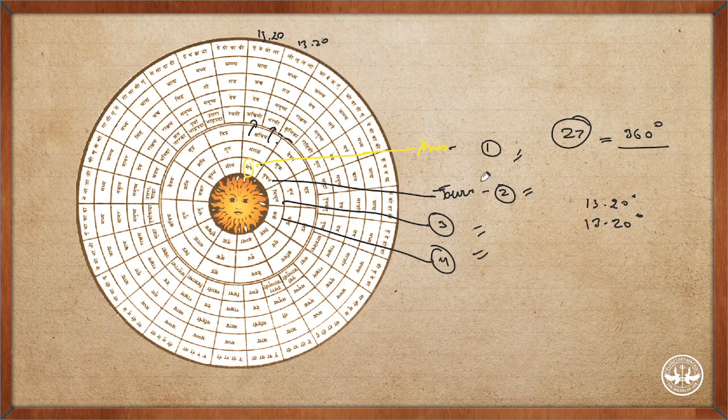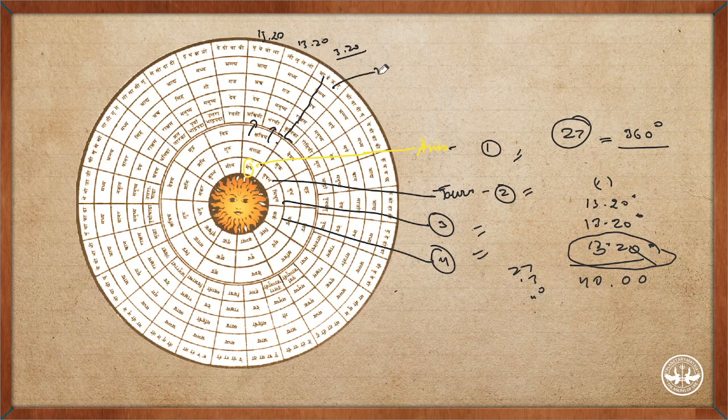If we again add Kritika to this sign, then it will not be 30 degrees, obviously. You can make it out: 13 degrees 20 minutes plus 13 degrees 20 minutes is 26 degrees 40 minutes, and adding another 13 degrees 20 minutes gives 40 degrees. So Kritika cannot be a full 13 degrees 20 minutes here. What we did was take a certain part of Kritika, which is 3 degrees 20 minutes, and the remaining 10 degrees will be transferred to the next part.